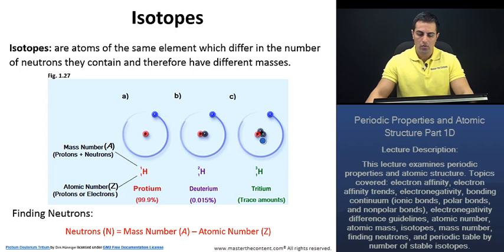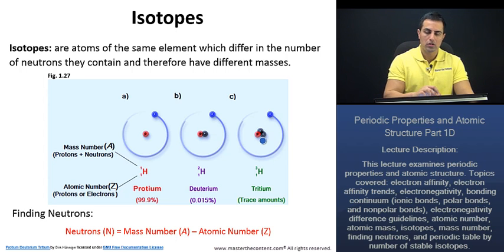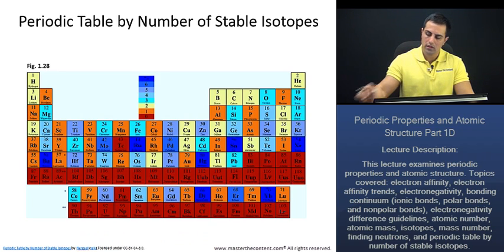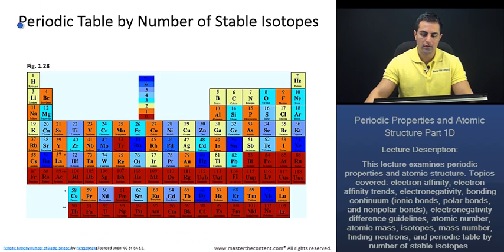Okay, now let's continue our discussion onto our next slide here. Here, we're being given the periodic table by the number of stable isotopes present for each element. Now, as we had stated for figure 1.28, hydrogen has 2 stable isotopes, and that's what we see here. It's consistent with what we had talked about on the previous slide. Now, just like hydrogen, so does carbon, and so does helium, and so on, have the same number of stable isotopes.